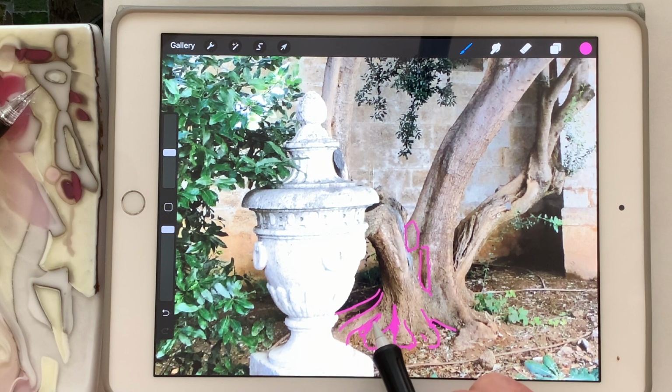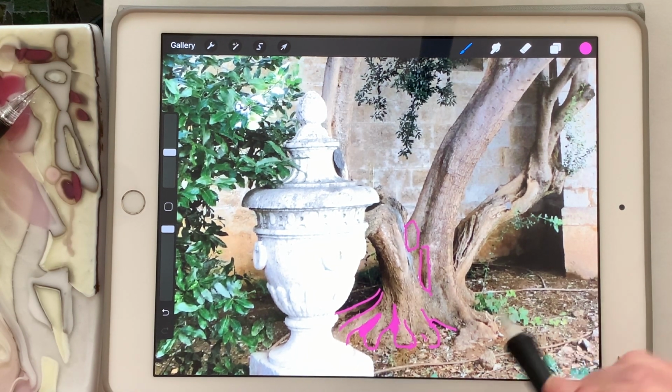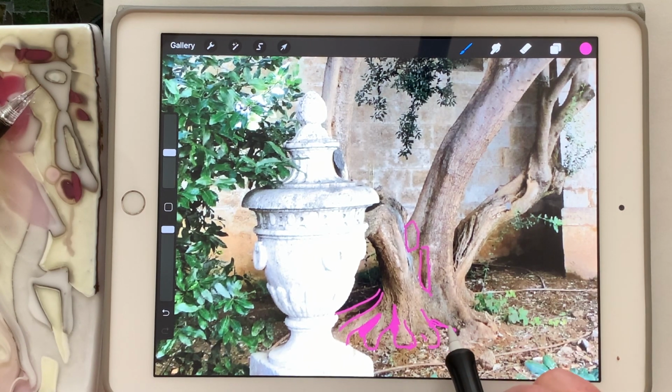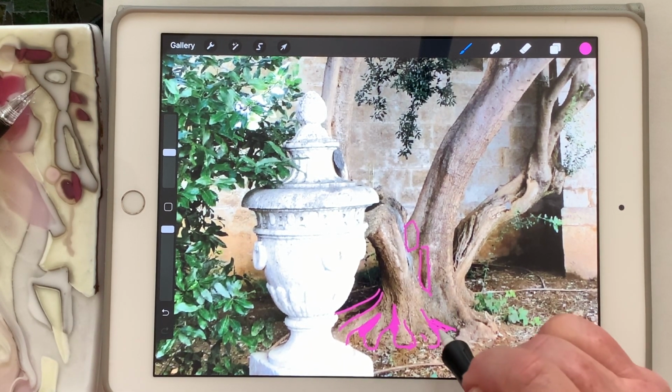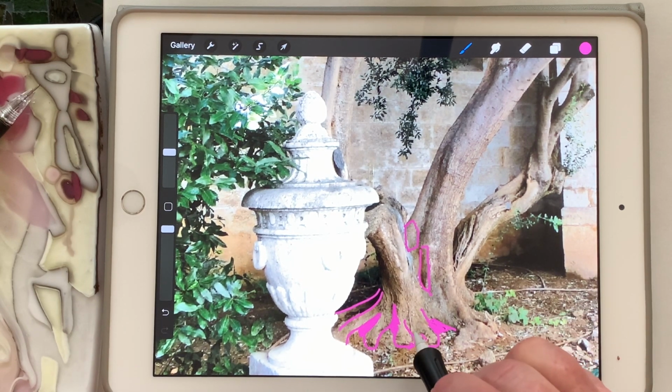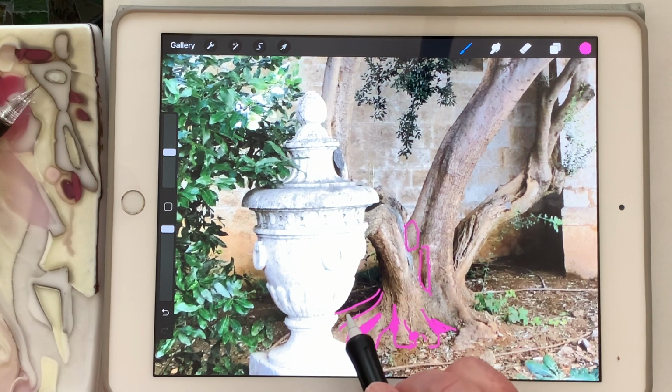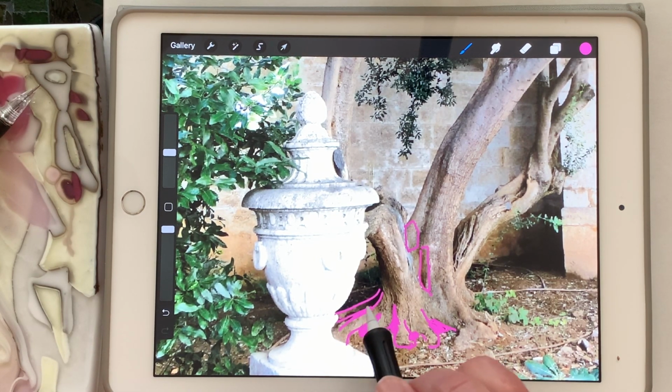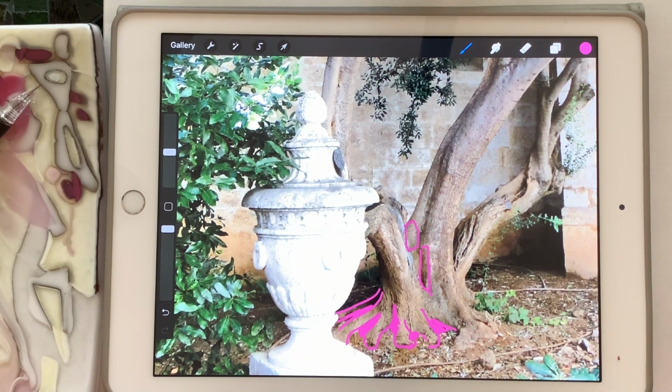Right here is another triangle. And right here is another triangle. It's these small triangles of color or of shadow that makes these different roots come out.